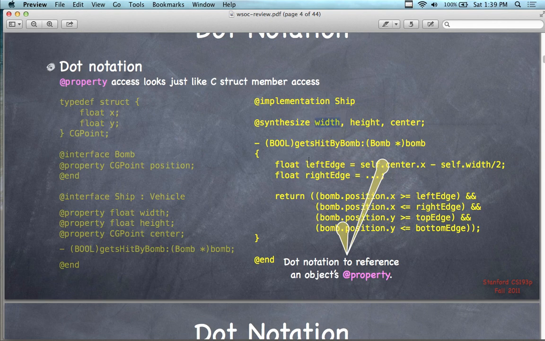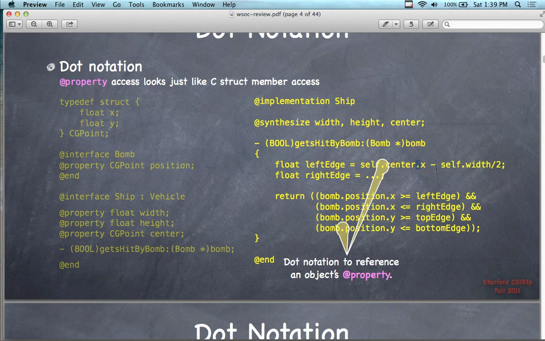And here's our method implementation. The method implementation is using the dot notation. So you know that we're setting properties. We can set properties with a dot. It's just like when we have a label and we go label dot text equals something, or we set the property to equal something. We're using the dot notation for that.